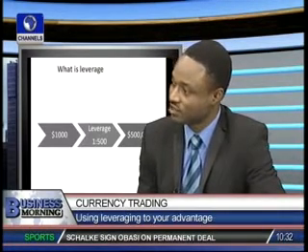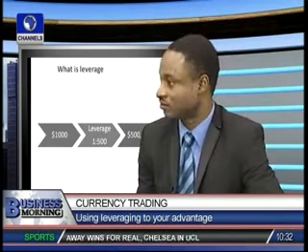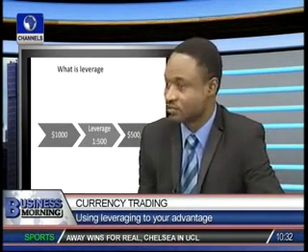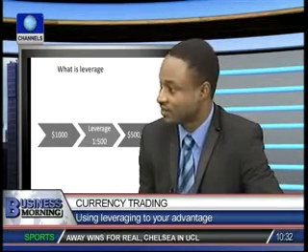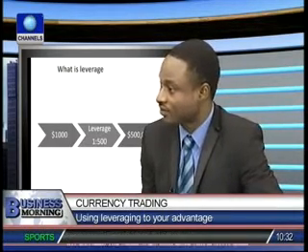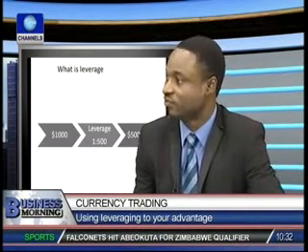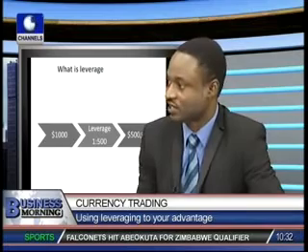The way leverage works is that you have to put something down on the table. For a business, if you want to get a loan from the bank, it could be an asset, or it could be goodwill, or it could be a relationship. You need to put something down, something little compared to what you want to get. And that's what leverage is all about.